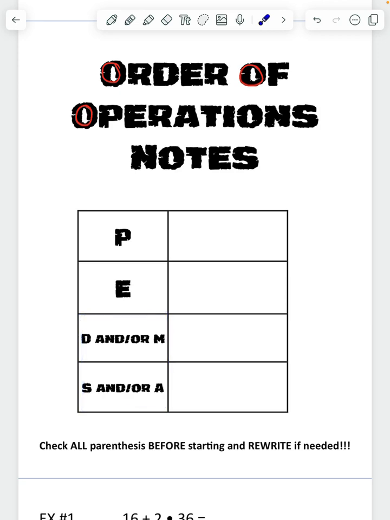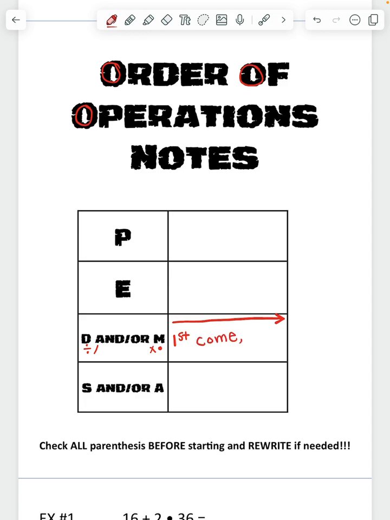All right. So on these 2 bottom parts, we have division. I'm going to go ahead and put a symbol, and multiplication. So we can put a X or a dot. Okay, for division, I guess I could even put a dash. It's not a very good dash. All right, so what we need to know with division and multiplication is they are in the same box because we have to go left to right when we're looking at a math problem, and we read it like a sentence. Or we like to say first come, first serve.